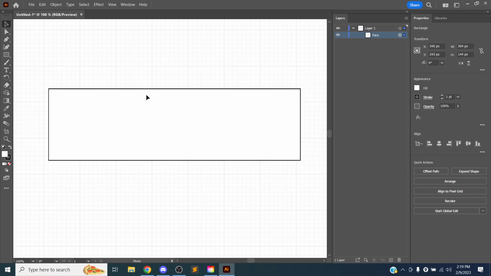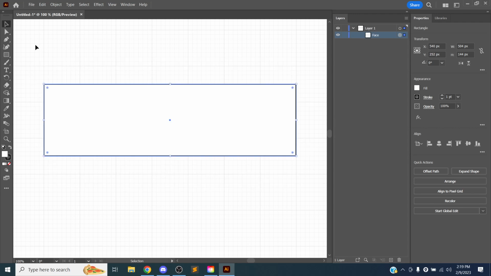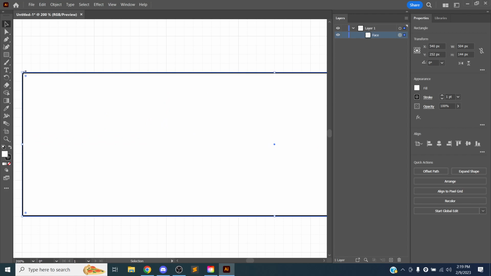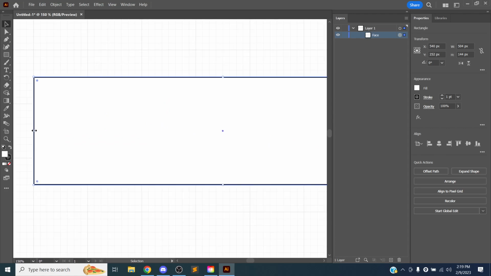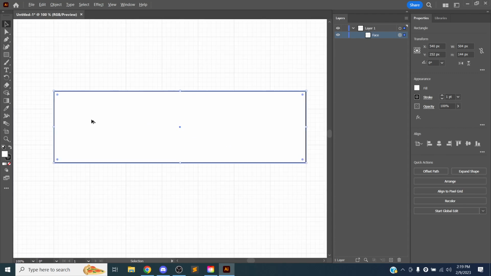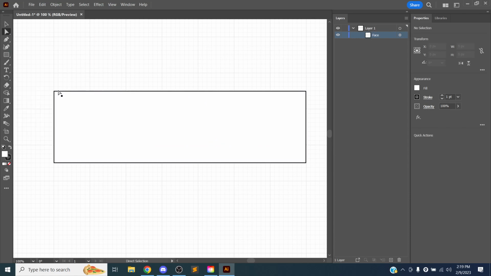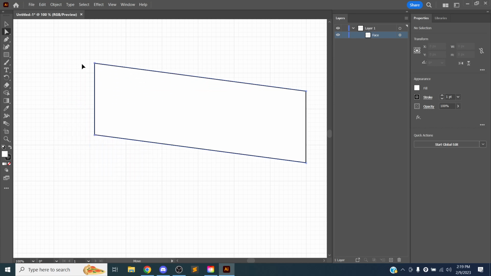Okay, so that's just to move the whole thing. But I can also manipulate the points in my rectangle. So a default rectangle, you can see these little blue registration points in the corners, middle. Those are the points that make up the rectangle. And if I choose the second arrow, which is the direct selection, this is the A key. Now I can actually click on one of these and I can move this point around.